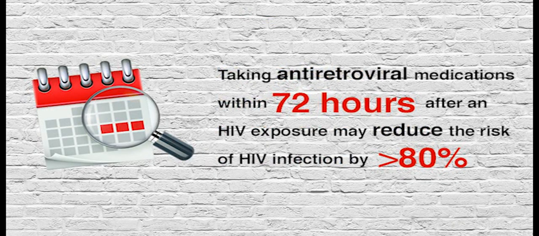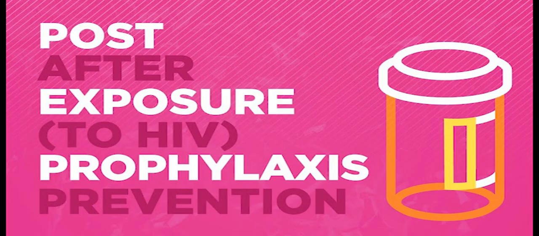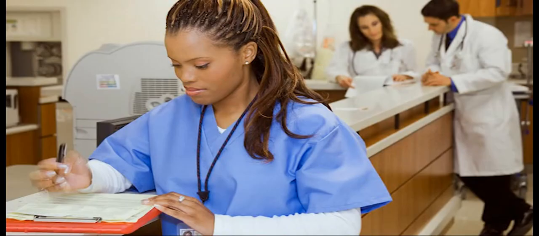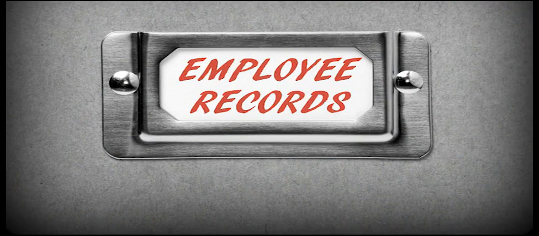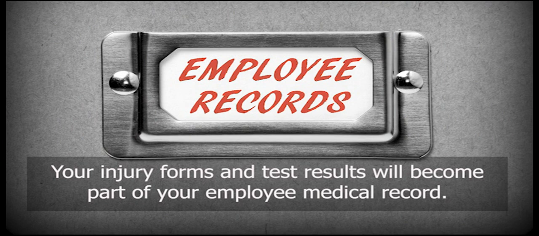For example, a needle stick injury involving a large bore needle and a high-risk patient might warrant post-exposure prophylaxis or more than one follow-up test. Your safety and health officer will fill out any forms that are required. They should be completed as soon as possible after an exposure incident. These forms are important and become part of your employee medical record.